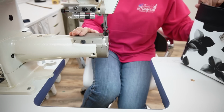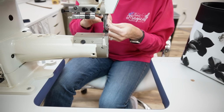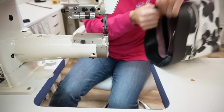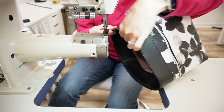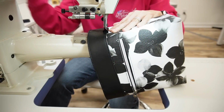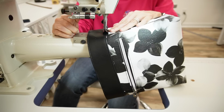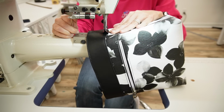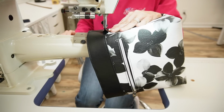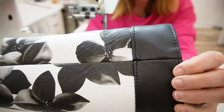Whoops, that's why you don't put your finger there. So it got caught. Okay, so I'm just going to stick this in. Hopefully I can get down in there, and try to get in the same holes and just do a little tacking stitch there. All right. So you can hardly even see it. It's right there.